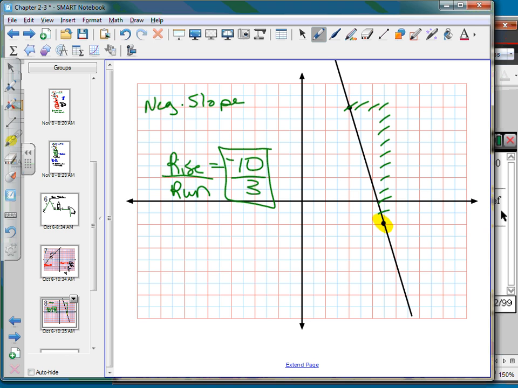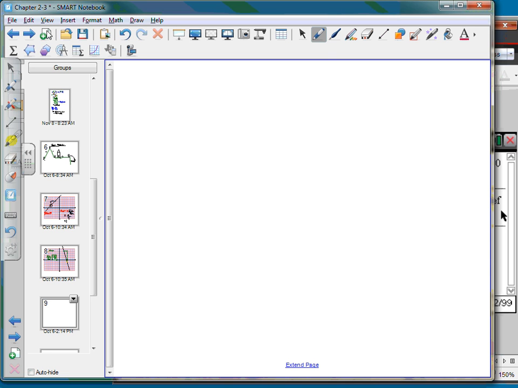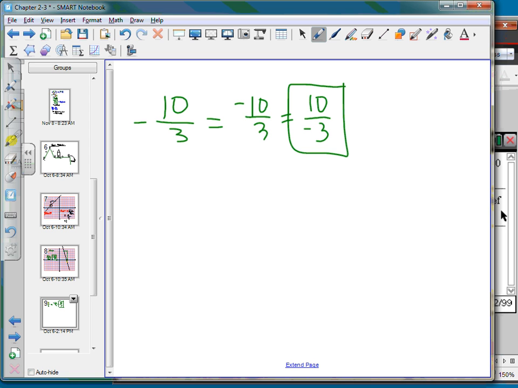It doesn't matter. After you understand, I think this is what you're asking. That's just confusing. When the negative's in the middle, you can put it in the top or the bottom. It doesn't matter. For our graphical definition, we always put it in the bottom because we're running left or right. I'm not going to count either one of them wrong where you put it, as long as you get that.